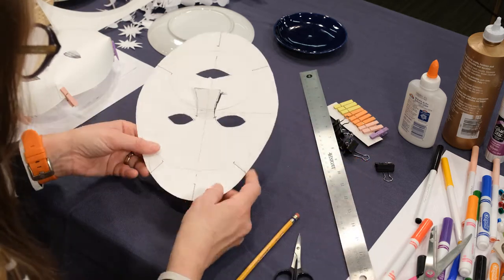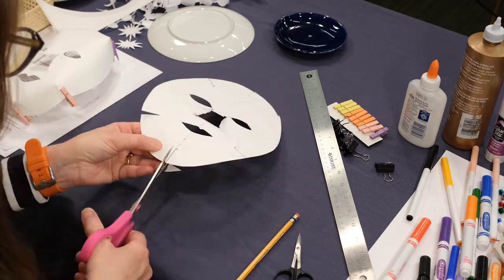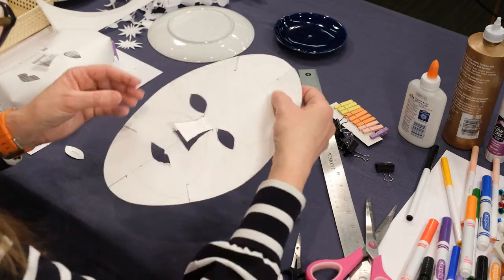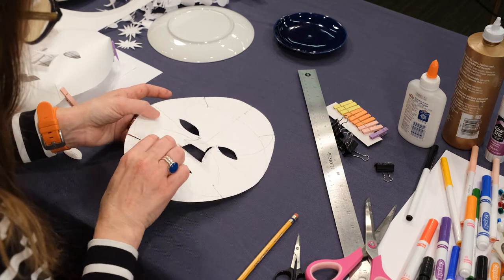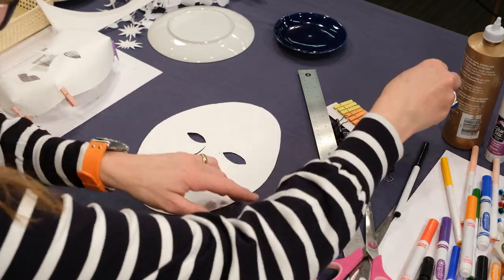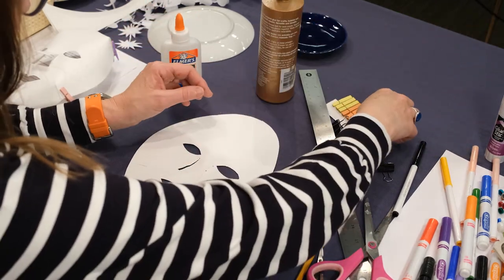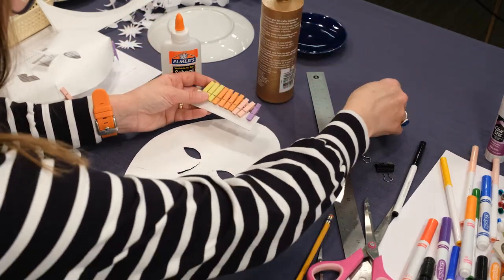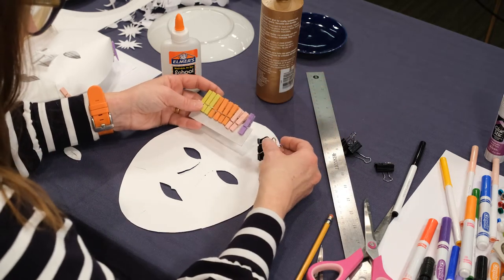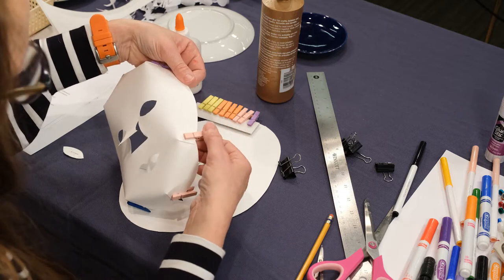And then I'm going to cut along those lines in each place. You can either erase the lines or just flip your mask over because there are no lines on there. Then you get your white glue, and you need some clothespins or any kind of clips that will help the pleats stick while they're drying.